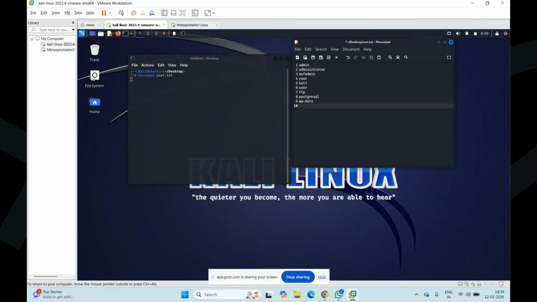Next new user. Next type 1 2 3 4 5 6 7 8 9, 1 to 9.